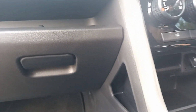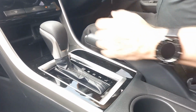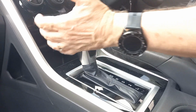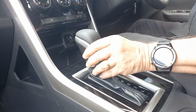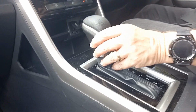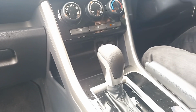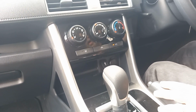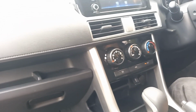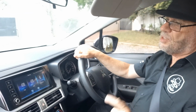Over here you've got a good old-fashioned handbrake. So you want to do handbrake turns? Guess what? That's where you can do it. And your gear shifter over here, the good old-fashioned kind, release, and there you go. There's a button on the driver's side over here that says overdrive, because this is a 4-speed automatic. And you've got to allow for what the car is and the price category it's in, that I won't complain about it. But on the other hand, there are a couple of times when the 4-speed has felt that it's lacking. But don't forget, you pay your money and you take your choices.